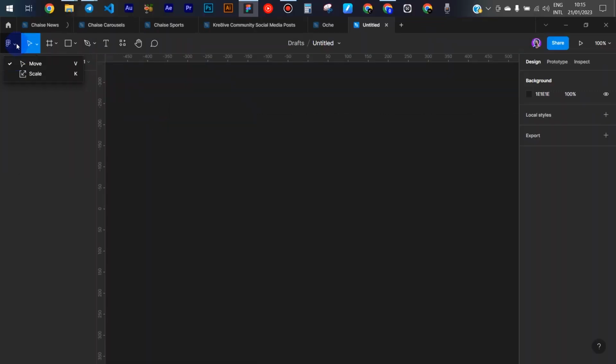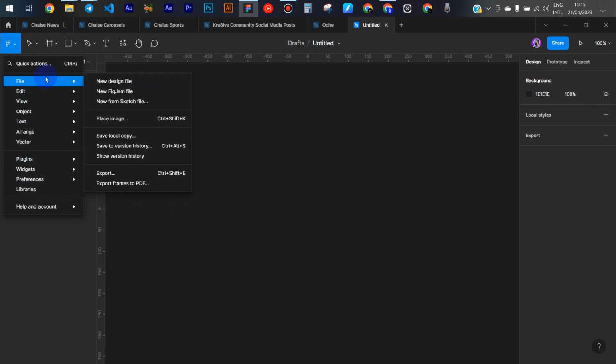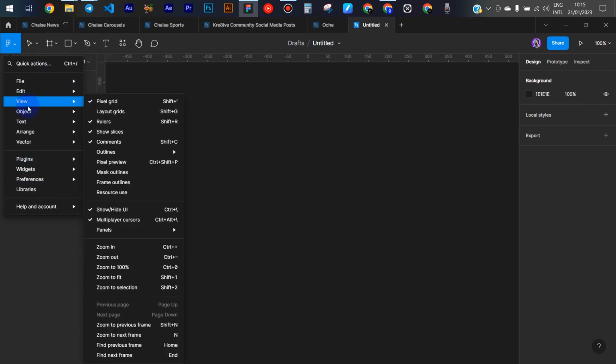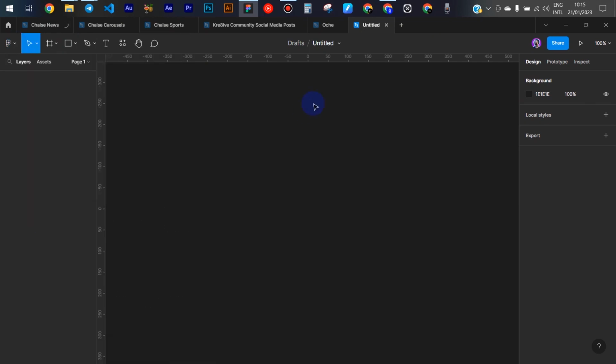Then finally, we have our menu bar here. Everything about Figma. You want to export, edit, view, or text, and everything. You can explore that yourself. Now, this section is where all our layers and assets are. So if I create a layer, everything will appear here. Assets too, everything will appear here. Then you see page one here. It means this whole canvas, this whole blank page. If you want to open multiple pages, you can do that with this.